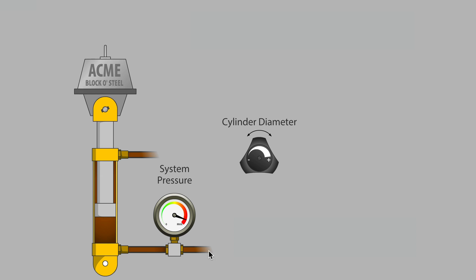That makes sense, doesn't it? If our flow rate coming in from the pump has not changed, then as we decrease cylinder diameter, it takes less volume in total to extend the cylinder, hence the faster stroke speed.